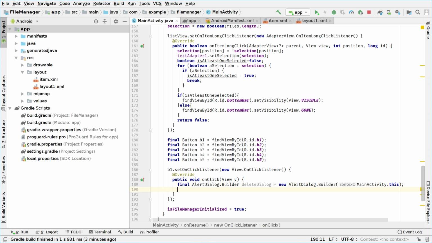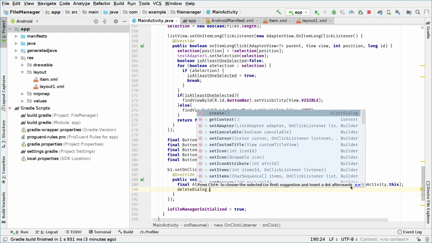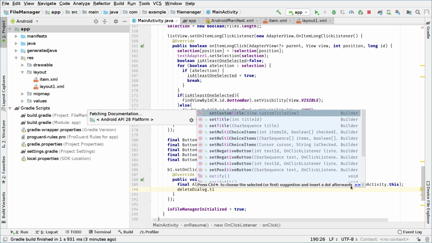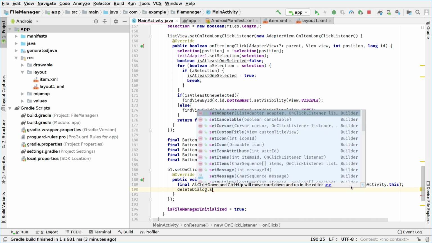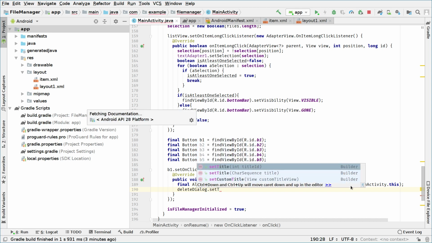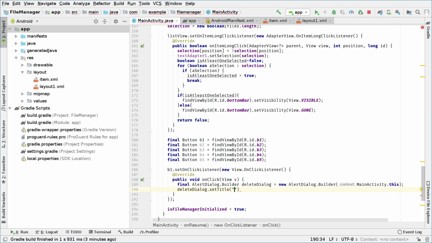Now we will set the title. So we'll say deleteDialog.setTitle, and it will be something like delete, just delete.